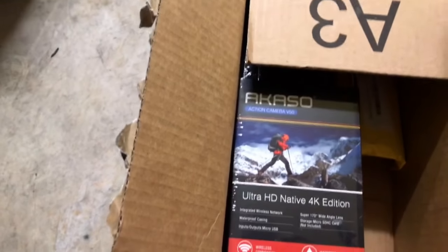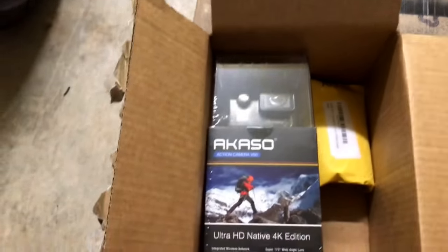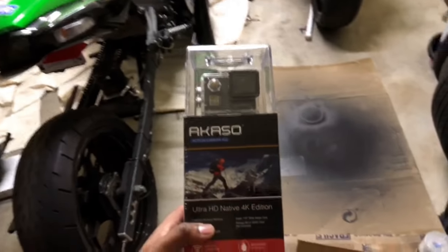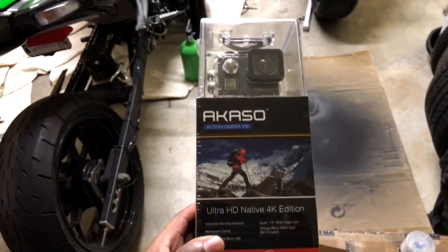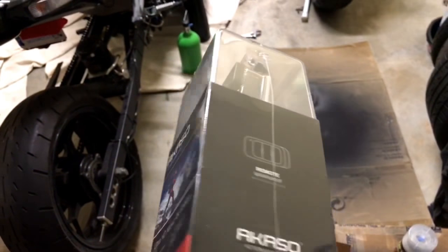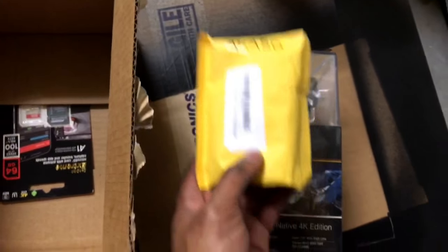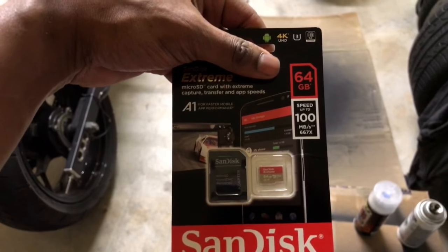Now, this is my unboxing of it. Move all this out of the way. All right. And this is their updated one. It's the Ultra HD Native 4K Edition. It's the V50 version. All right. It came with this little package right here, and this little package.